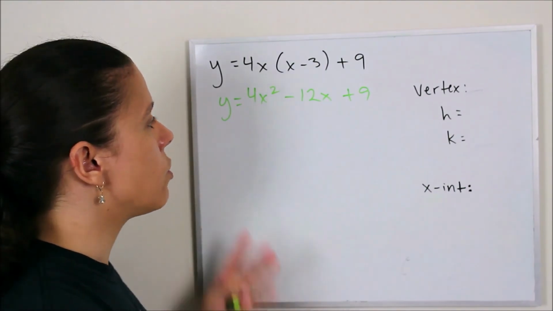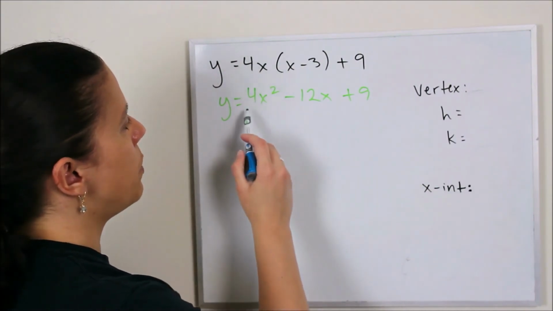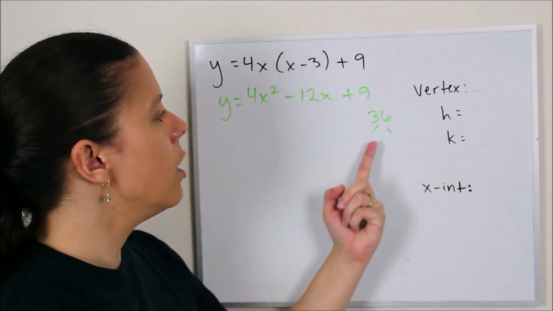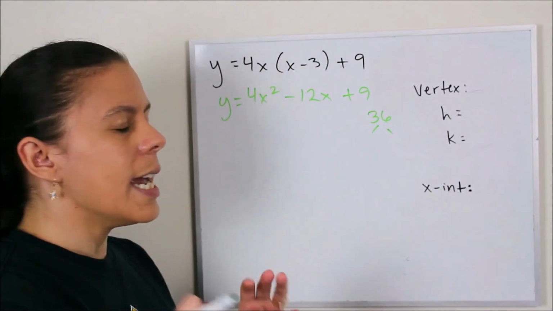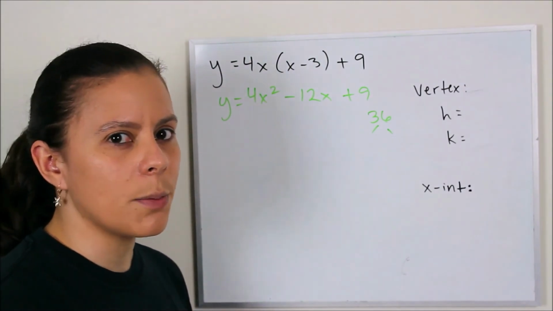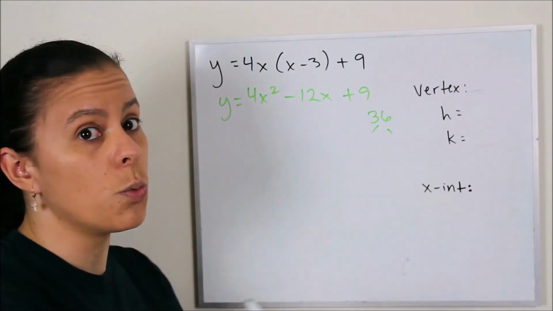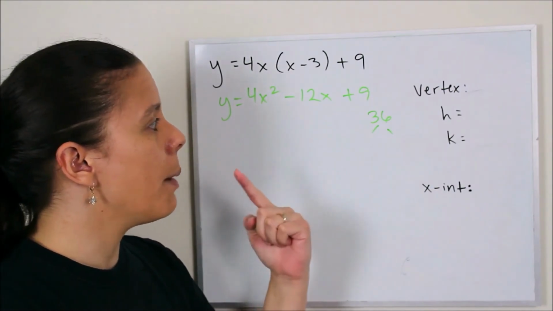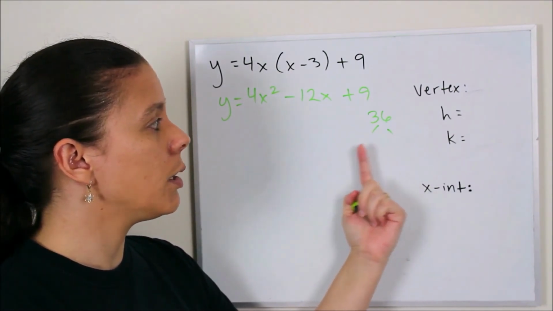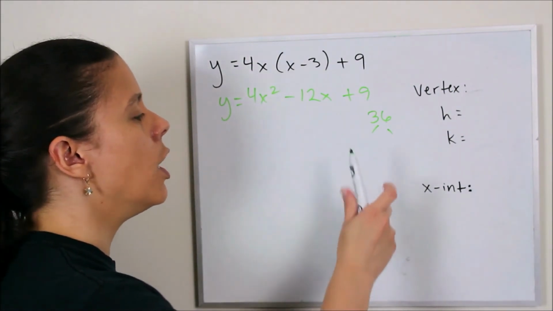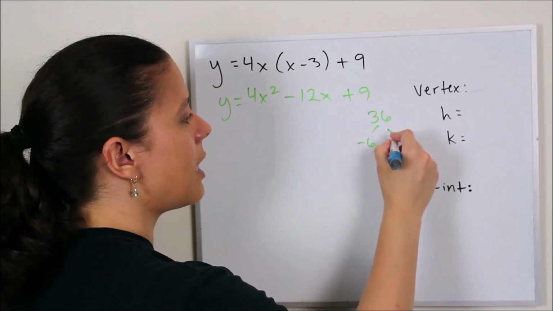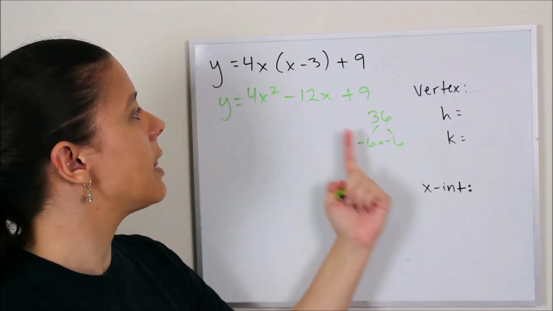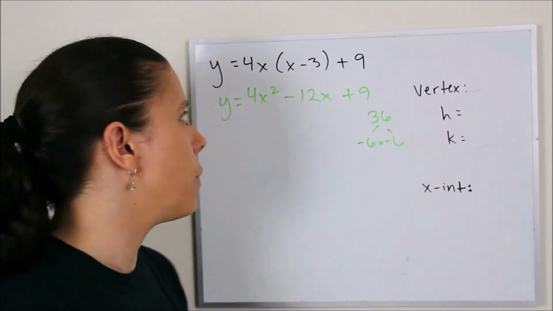But in this case, we don't, so I'm just going to have to factor the regular way, which would be that I have to multiply 4 times 9, all right, which is 36. And I'm going to find the two factors of 36 that would give me negative 12. It's an erroneous assumption that if you have this negative and this positive, then you will not have any factors in common. That is not true. In this case, remember that when you multiply two negatives, they will also give you a positive. So if I multiply negative 6 times negative 6, that's going to give me positive 36, but when I add them, it's also going to give me negative 12. So be very careful with that.